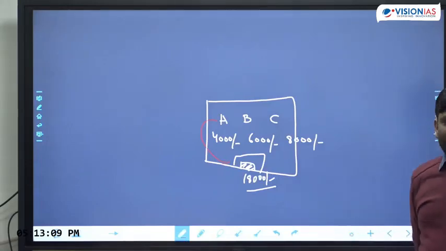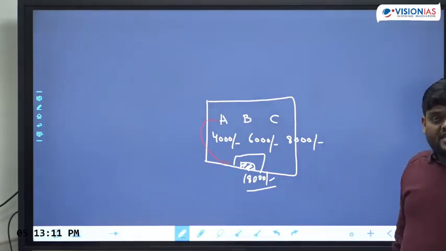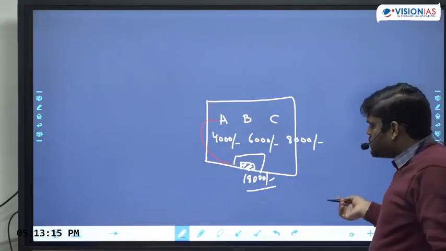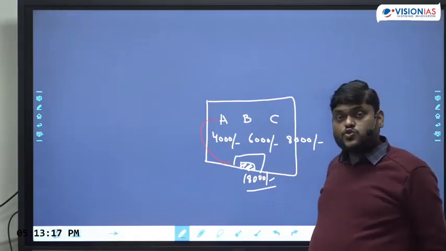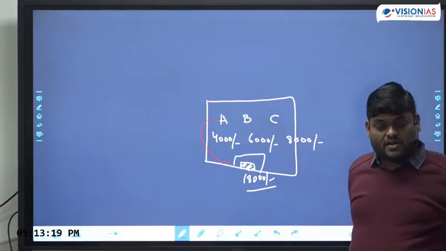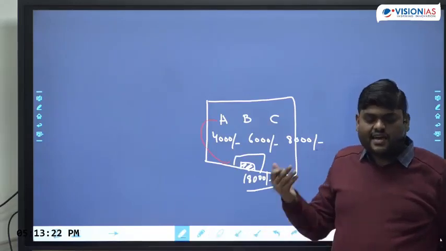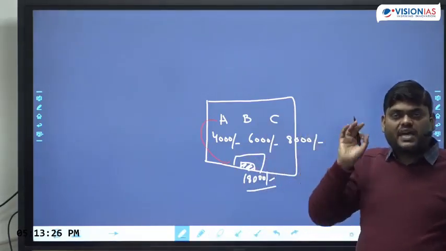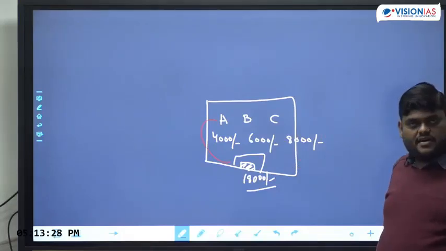Now A started thinking about where this money came from. Something came to his mind: okay, yesterday we might have got the salary. He doesn't remember correctly, but he just thought that, and that's why the 18,000 is there. So he started claiming first. He thought that nobody's asking anything, so he started claiming that this 18,000 belongs to me, I got salary yesterday.